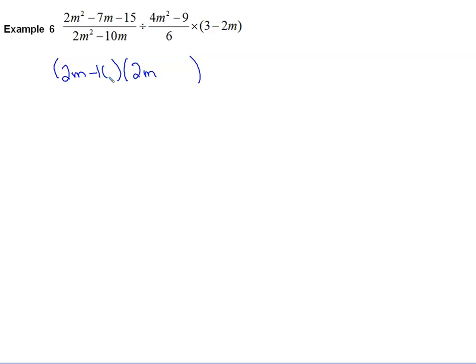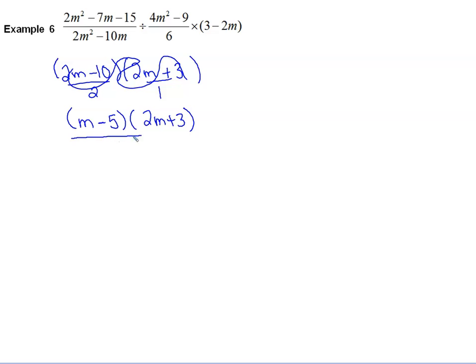So it's going to be a -10 and a +3, and then I know that this can be simplified a little bit, so I end up on my numerator with m minus 5 and 2m plus 3. And again, you can factor any way you want. So that was just kind of my work, so I don't need to keep that there. Then on the bottom, I can factor out 2m from this, and that will leave me with 1m, and this will leave me with a -5.